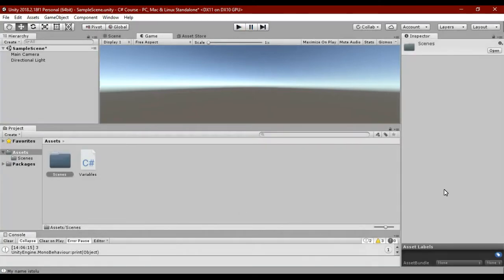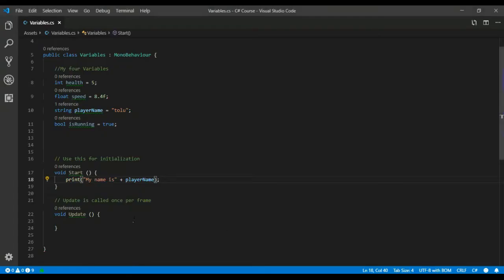So I guess we have finally learned how we can use our print function to call in variables, to call in math values, and to also create statements. We should also know that variable values can change over time. For instance, health can change. Let's say when the player is in the game and he gets damaged, his health value can change from 5 to 4. It changes based on how we code our script.